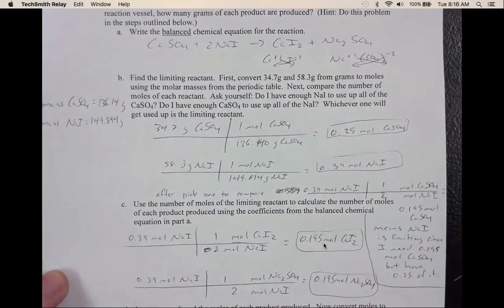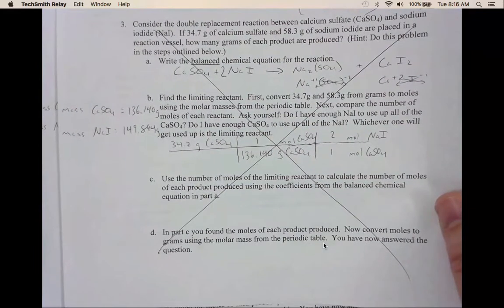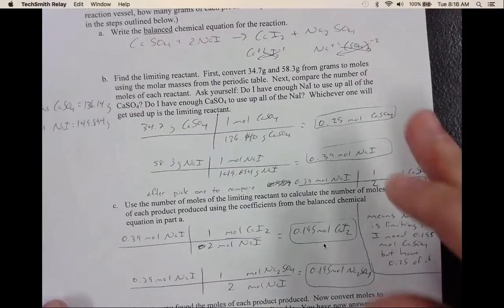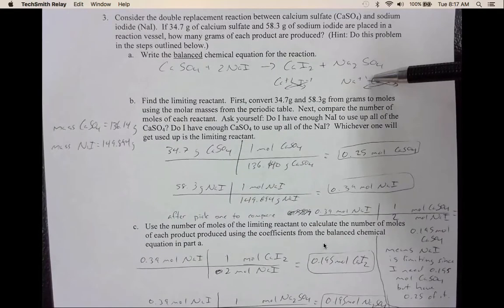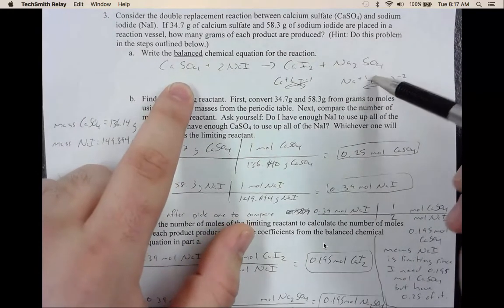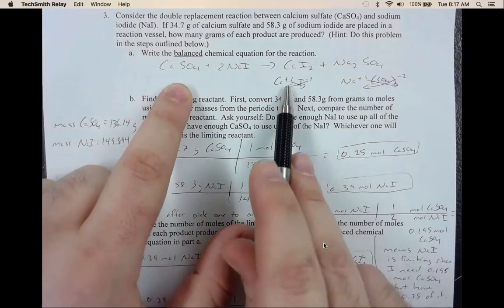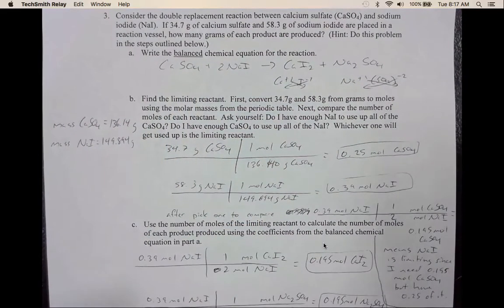Lastly is question 3. I apologize, I realized when I started doing this problem out that there was not enough room for it. So please, you can do this on a separate piece of paper and staple it. The first thing is you need to find the balanced chemical equation. I did out the chemical equation for you. Remember, if you get stuck here, I did the crisscross. I did it out for you. Make sure you ask me if you can't balance the equation.